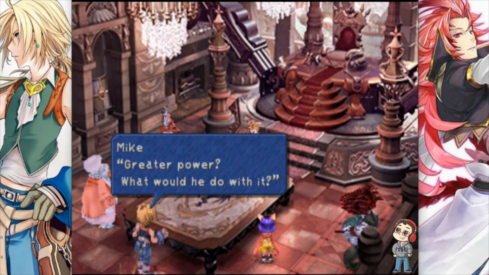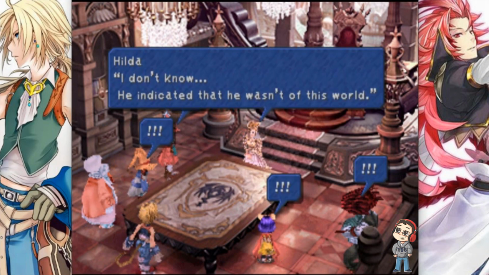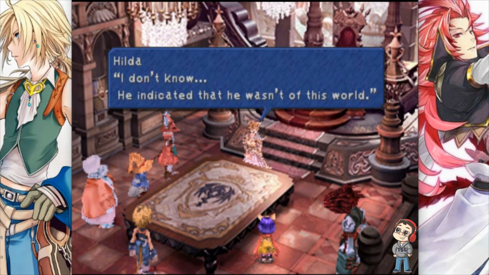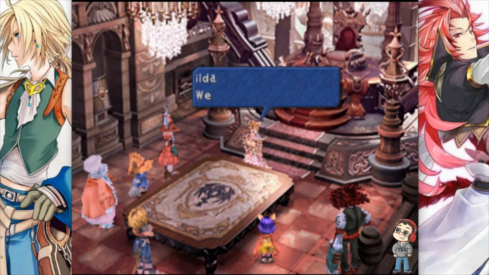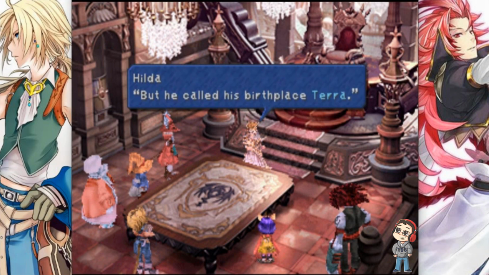Excuse me. Greater power? What would he do with it? I don't know. He indicated he wasn't of this world. So, Kuja's an alien? Pretty much. We call our world Gaia, but he called his birthplace Terra.